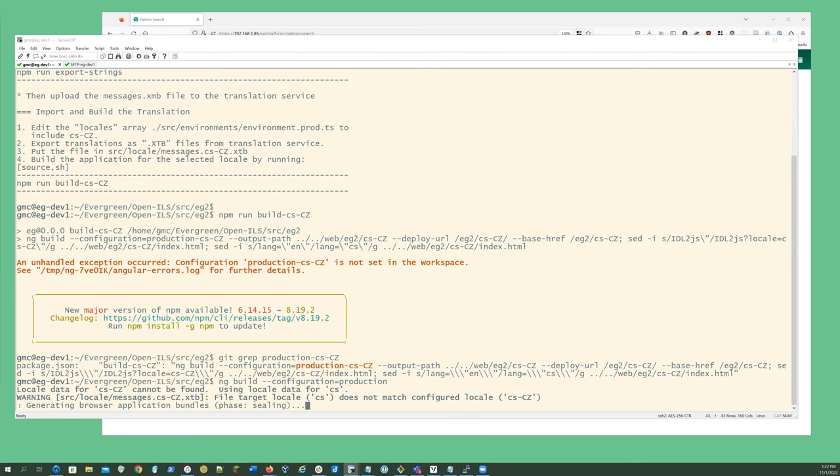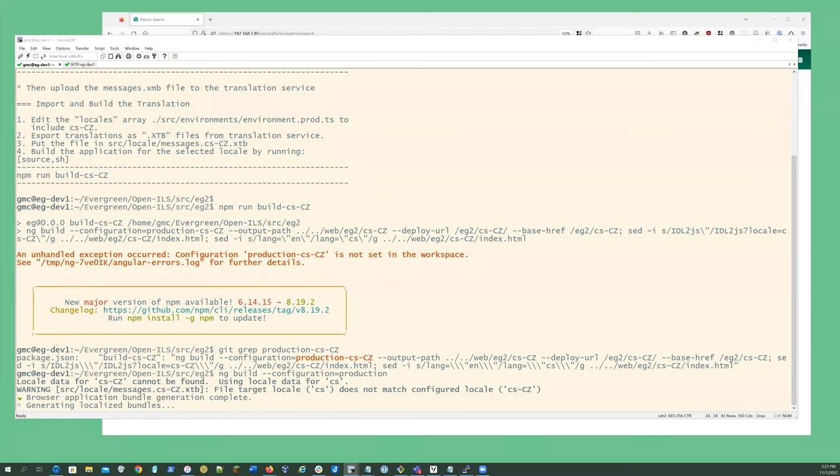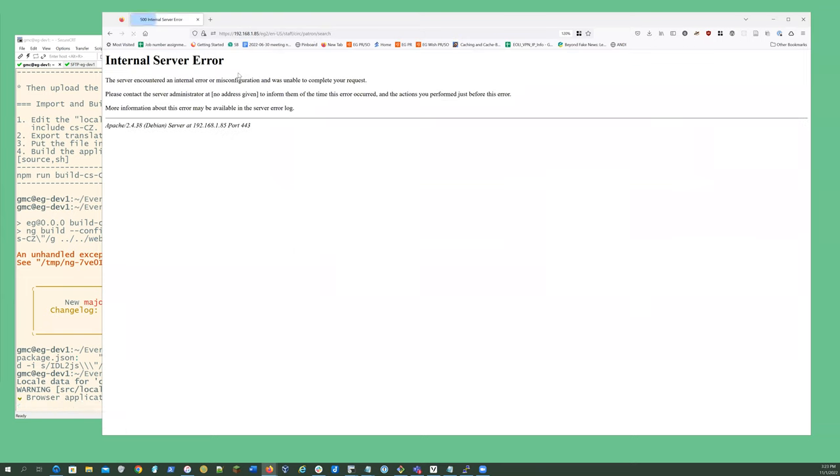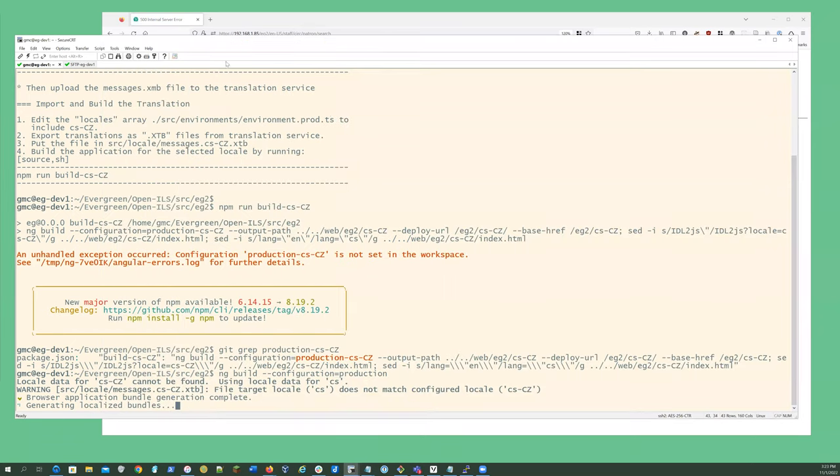So while we're waiting, Jason, are there any other missing configuration bits that occurred to you? Not that I can think of. I'm actually rebuilding the local branch on my dev server to make sure I haven't missed something. One thing I did notice, the page you've got up currently isn't going to look any different no matter what. Oh, well, that's a good point. It would be helpful to look at an actual EG2 interface over this.